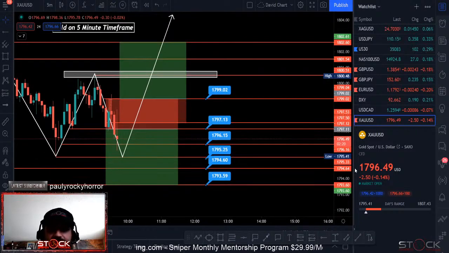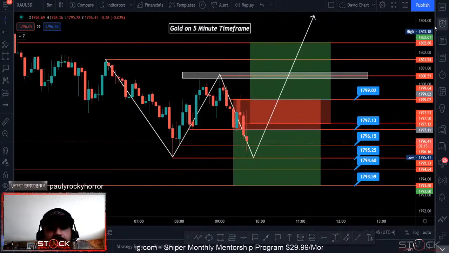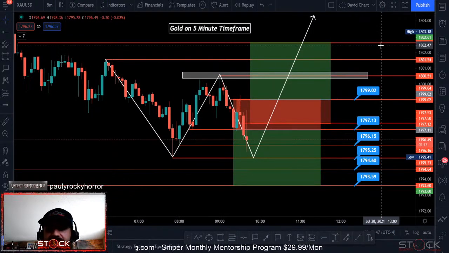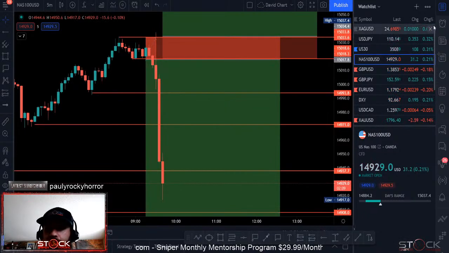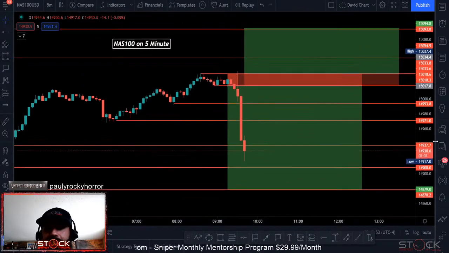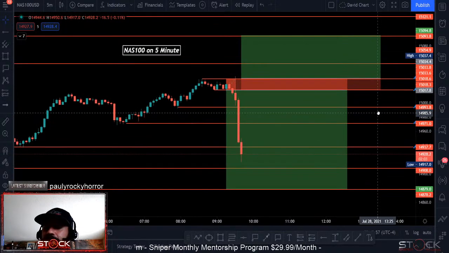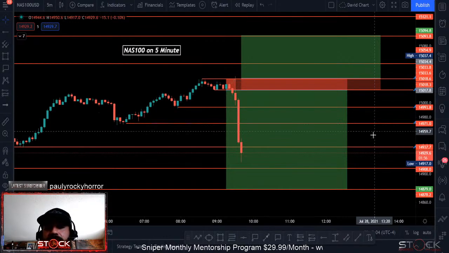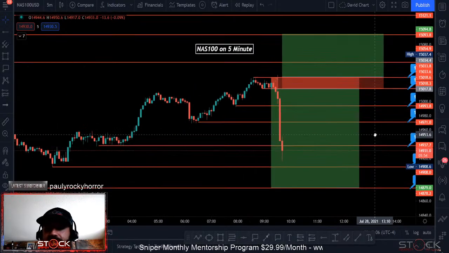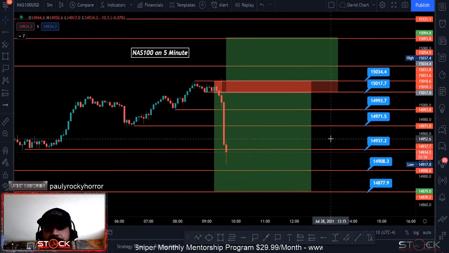Look at gold, guys. See, I don't like it right now. We had a potential there. It could still be, but look at these wicks, guys. I'm not comfortable trading this live with you guys. I am comfortable trading it, but it's not fair for you because there is a little bit of a lag here, and gold is so fast that you might make a mistake. I'm not willing to jeopardize anything like that with you guys. I want you to see how this is done properly. I don't want to be a gambler, and gold right now could potentially be a gamble.